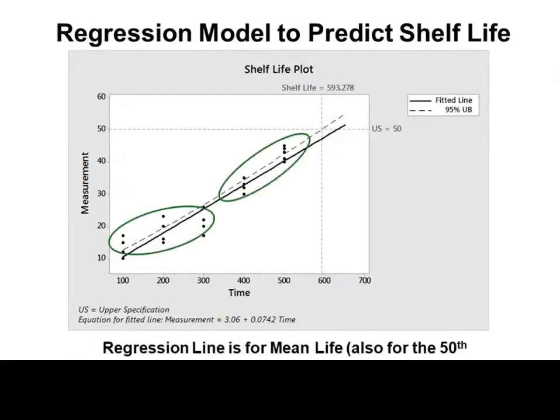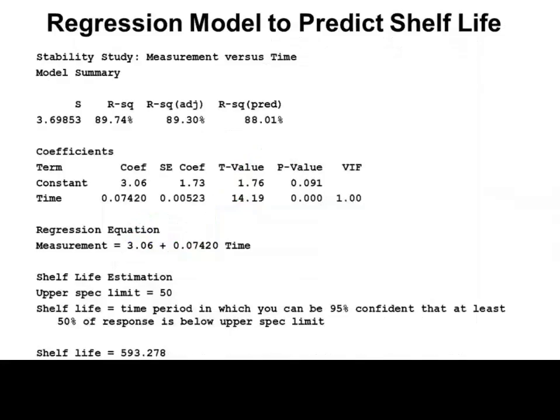Maybe if I took the first 3 times, I'd see one slope, and then that one plus the next 2, it's more like a different slope. Or if I smooth this out, it would be more like a curve. So the rate of degradation appears to be increasing as time goes on. Nevertheless, this is my linear model, and I'll force the best fit line, and I end up with a shelf life of 593. Now keep this in mind, because I want to compare it to what we get when we actually fit a different kind of model.